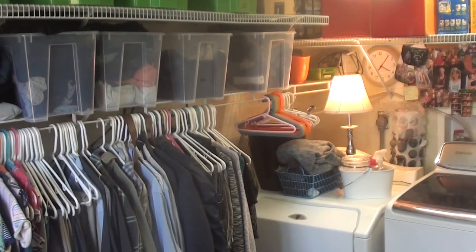Last year I did a full house tour that took you all the way through every single room, but it has been a little while and things have changed. I thought I would start doing some room by room tours where we can really take time to look more closely at an individual room. Having a lot of us in a small space means that every bit of the house is utilized for its best purpose, and that is no exception when it comes to our laundry room.